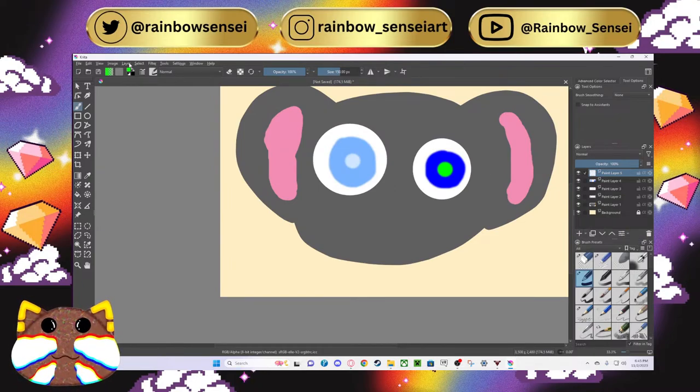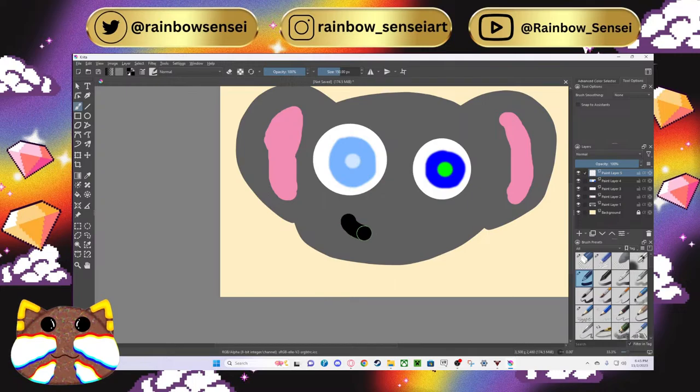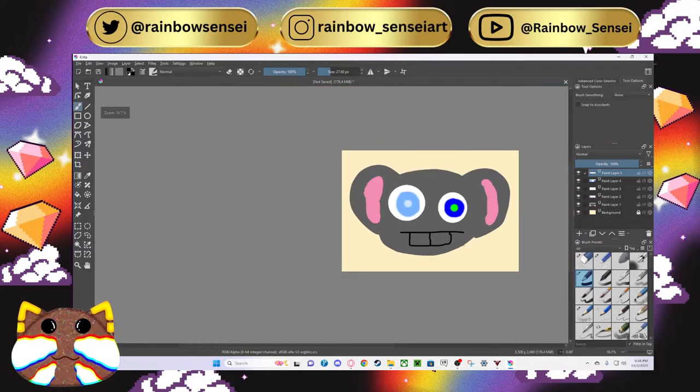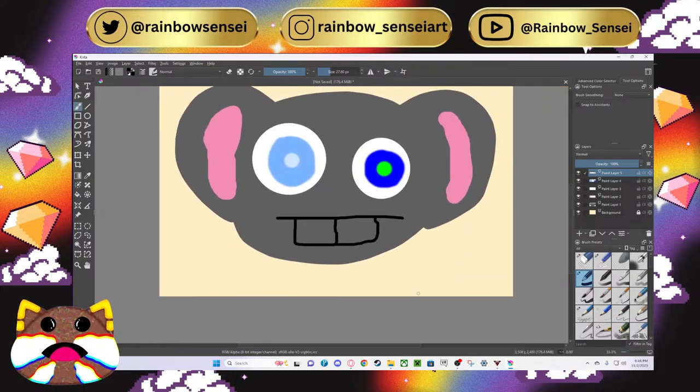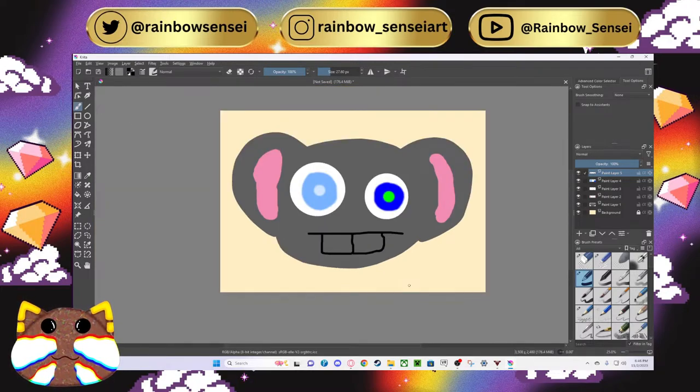And then we gotta draw it a mouse. Draw it another mouse. What do mouse mouths even look like? Why is it so big? Go down. It's like this and then like that. It's like, why am I doing this? I'm about to just throw my whole computer. I'm about to destroy my whole computer.